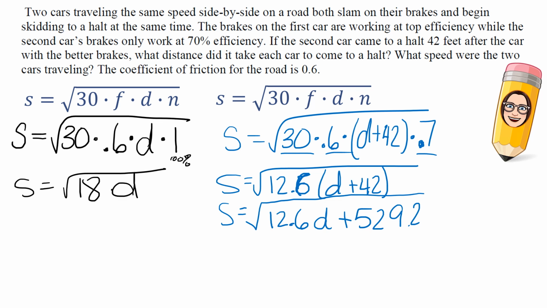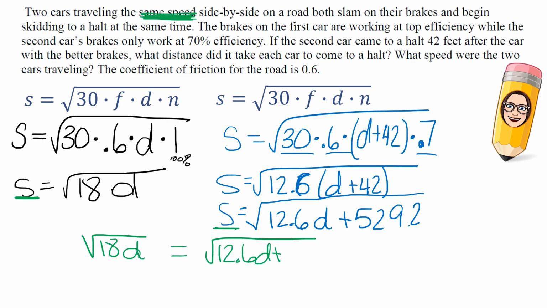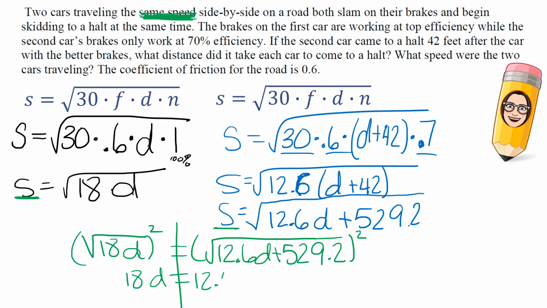Now let's talk about the comparison. They were going the same speed. So what do we know about these speeds? They're equal. And guess what? If they're equal, this is equal to this. We just created a radical equal to a radical. Let's solve. If I solve, this looks like our example 2 in our notes. To get rid of a square root, we would square both sides, which just creates an Algebra 1 level equation.